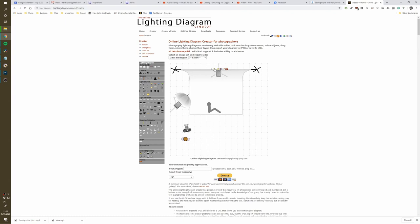And I'm gonna have a light at the back pointing down. And then I'll have another light on this side. And this side, I'm going to have a blue gel. What that blue gelled light is going to do is add a blue tint to the image, particularly in the shadows. And that's really going to help sell the idea that we're underwater.